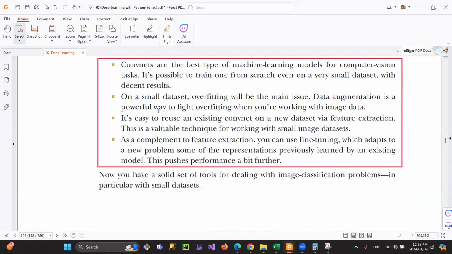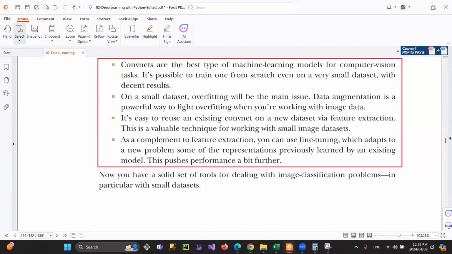And after that, it says that it's easy to reuse an existing convnet on a new data set via feature extraction. We used feature extraction and it brought us to almost 90%. This is a valuable technique for working with a small image data set. You remember feature extraction had two approaches.